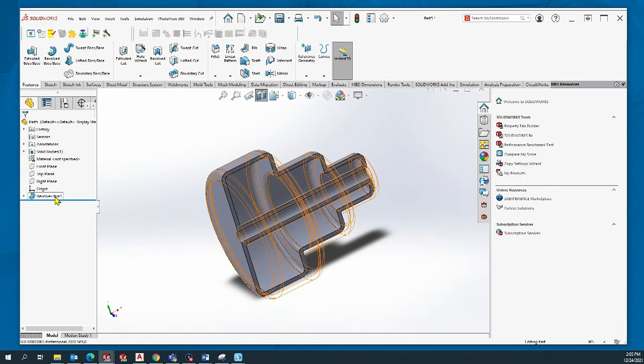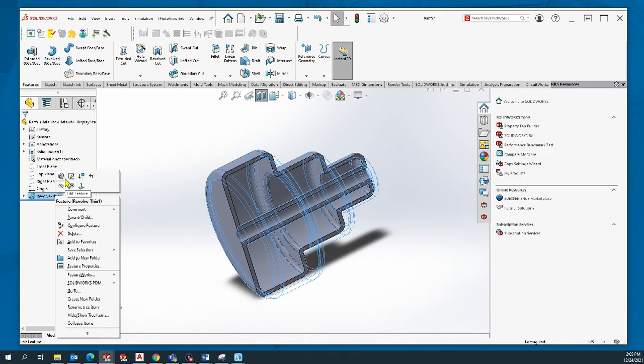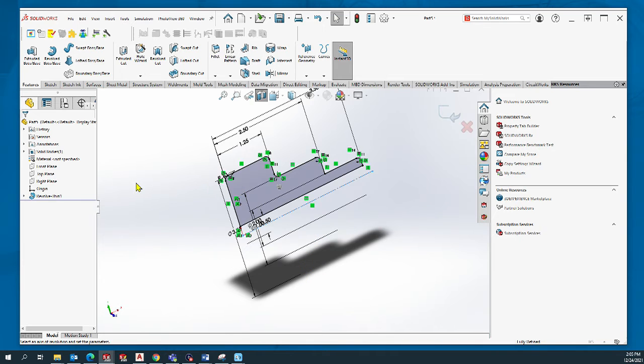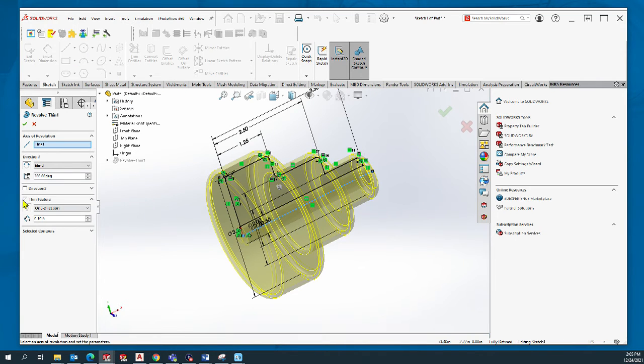If you right click on this and say edit, you're going to notice that this thin feature has now been grayed out. You cannot uncheck that. For some reason, they have not quite figured this out in SolidWorks. You just can't uncheck that and say, no, I want it to be a full solid again. It just doesn't allow that to happen.